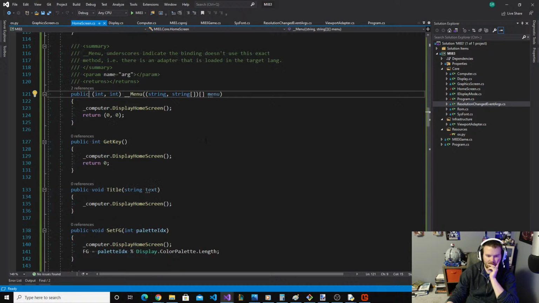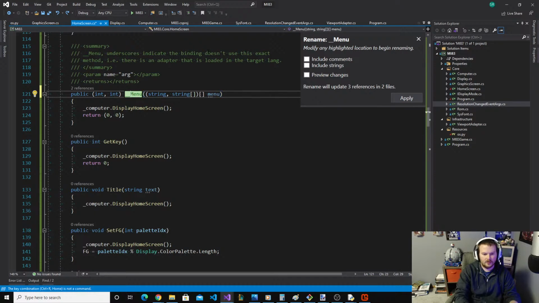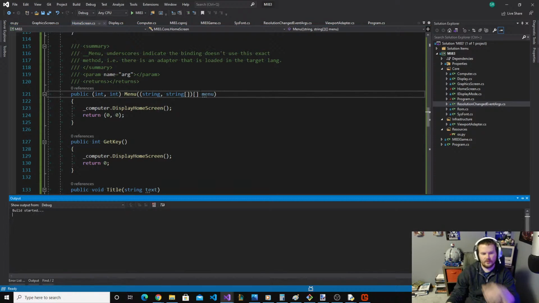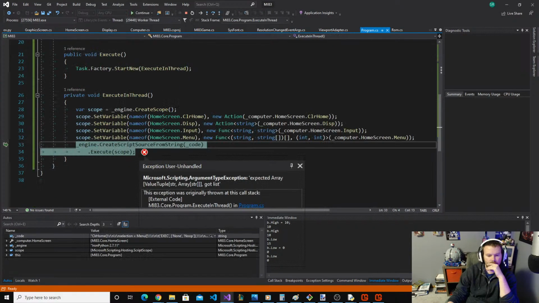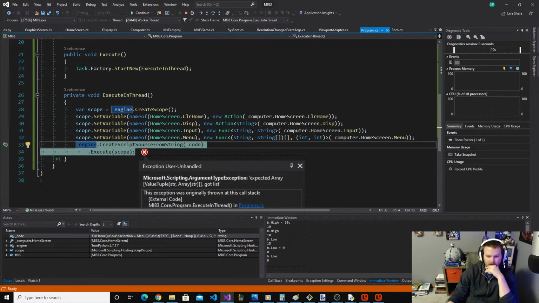First, though, I want to see how far away from this I am in terms of type resolution. So I am going to swap that back to that, so it will come through as menu to Python code. So what it wants is an array of value tuple. See, this is why the conversions aren't very good. So I have to write an adapter that takes in what I want to see in Python and converts it to this ugly mess.